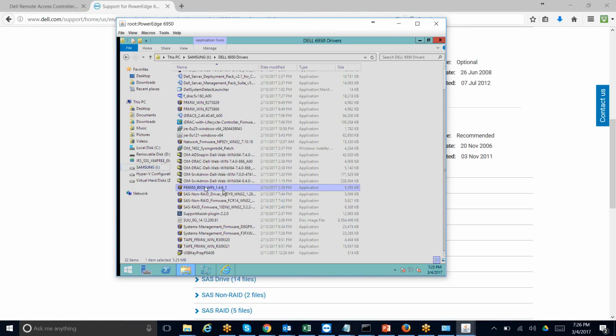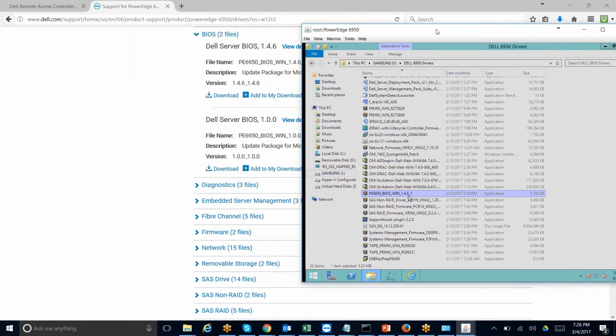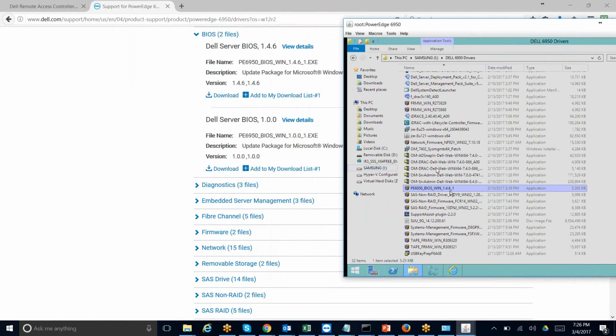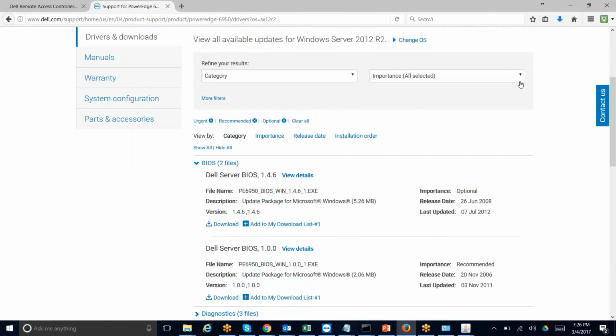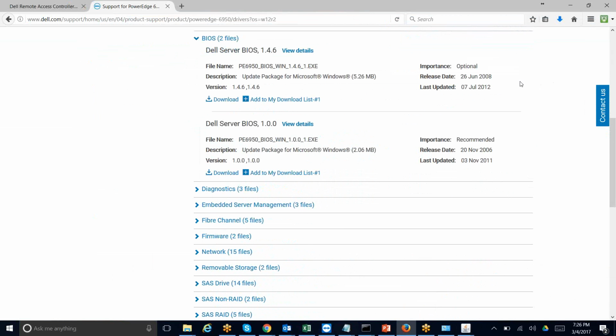क्या है ये, इसमें 6.1 है आपका तो। ये भी 6.1 इंच है भाई। PE 6950 बायोस में, उससे पहले का भी बायोस है। ये 1.0 आया, उसके बाद में 1.4 आया, और ये 26 जून 2008 को आया था। उसके बाद आज तक नहीं आया, क्योंकि ये सर्वर बहुत पुराना है, nobody is using it. I got this server, खासतौर पे खरीदा, भाई सर्वर बहुत महंगे होते हैं, it's hell expensive.